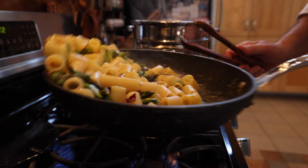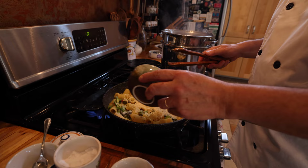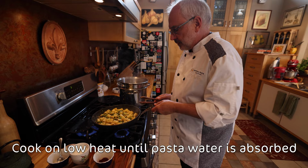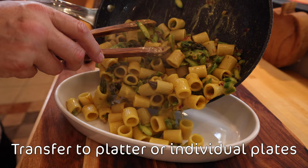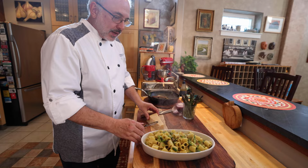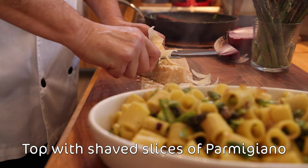I'm gonna add some of the cheese right in here to get the sauce even creamier. This is, of course, Parmigiano Reggiano. And we are ready to serve. As a finishing touch, I'm gonna add some shaved delicious Parmigiano Reggiano, just like that.